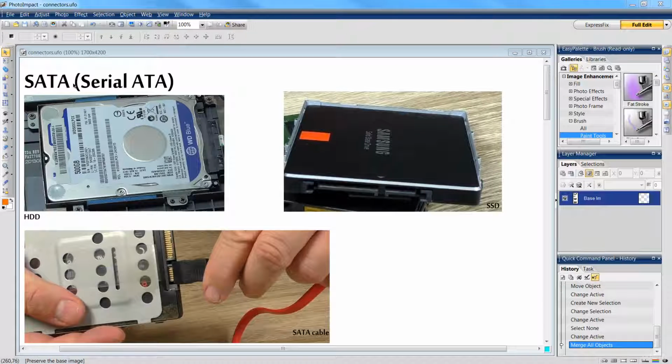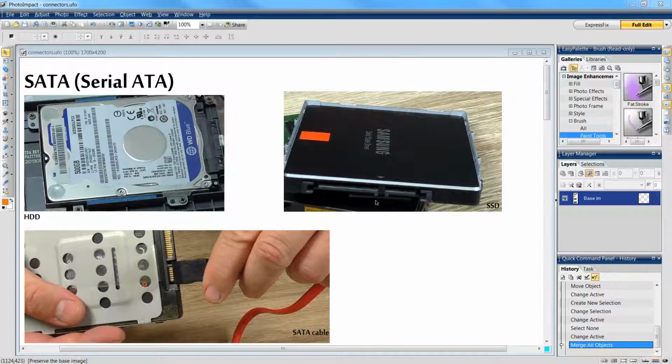SATA is a name for a connector that we use. You can see it on your screen at the moment. Here is a SATA connector, and here we connect a power cable from a power supply unit. I have a dedicated video to show you how to make it happen.